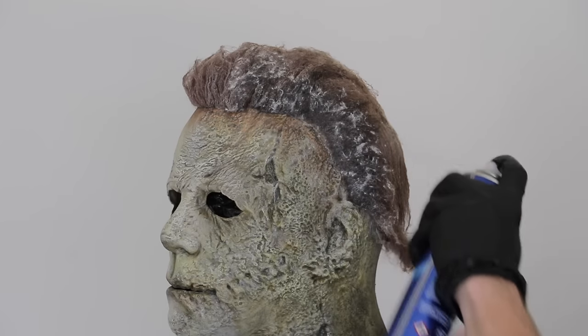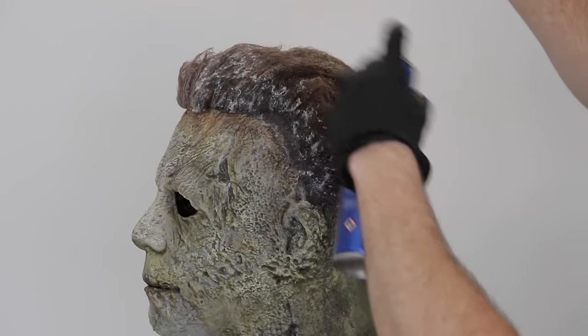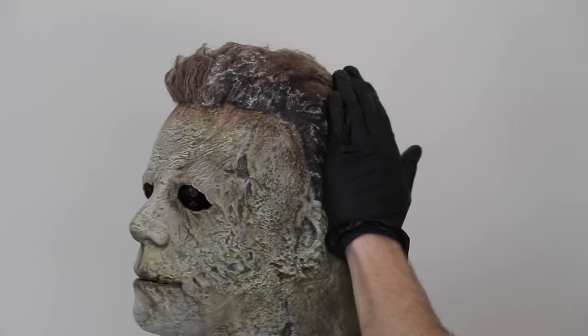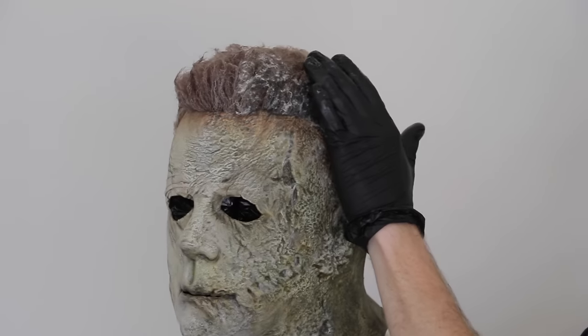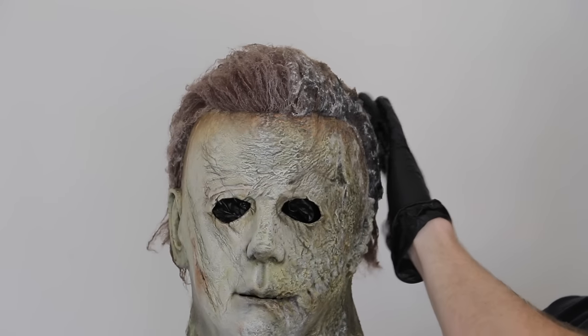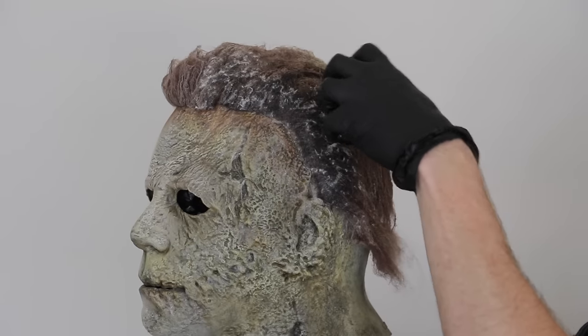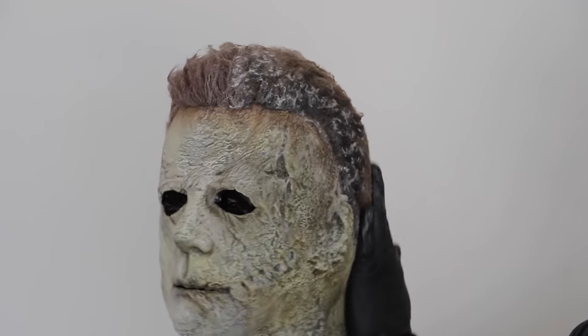And then for this side, I'll lift this flap up and smush it down as hard as I can. From what I've seen with the hero photos that Christopher Nelson posted, this is almost bald, flat, and just caked with mold. The melted hair is just flattened down and the mold just started to take shape.